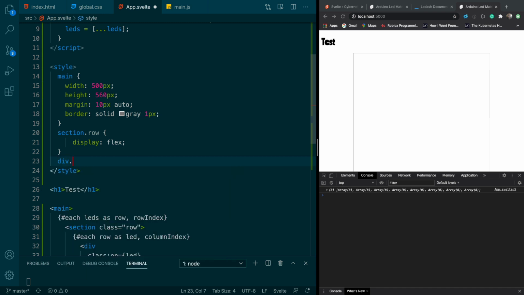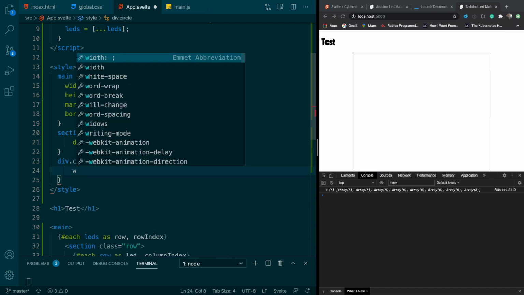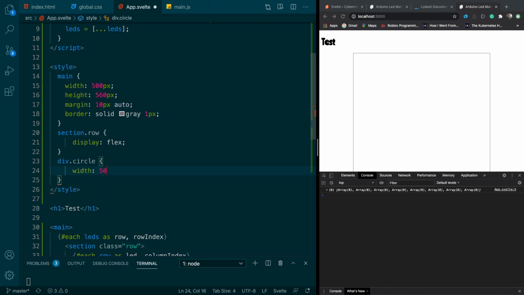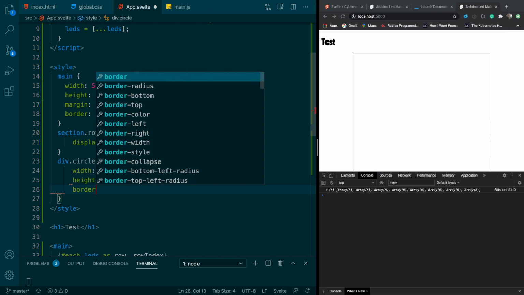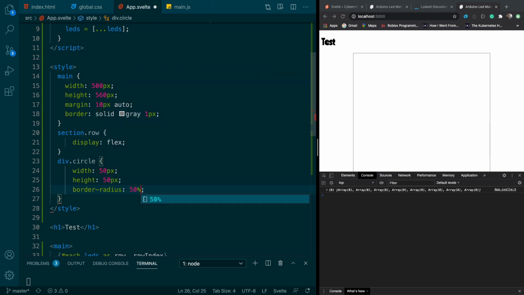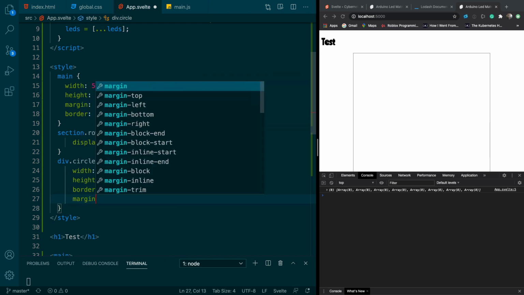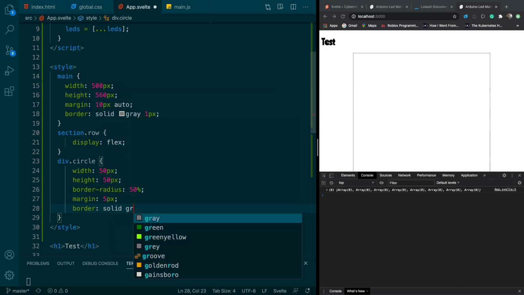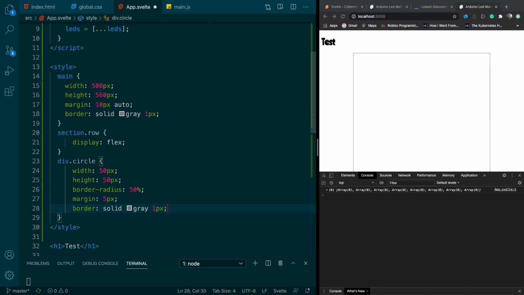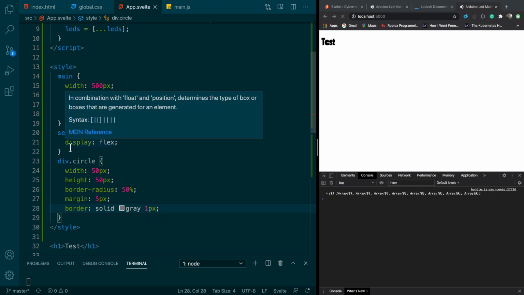And then a div.circle. We'll do a width of 50 pixels, a height of 50 pixels, a border radius of 50%, a margin of 5 pixels all around, and a border of solid gray 1 pixel. Let's see what that looks like.